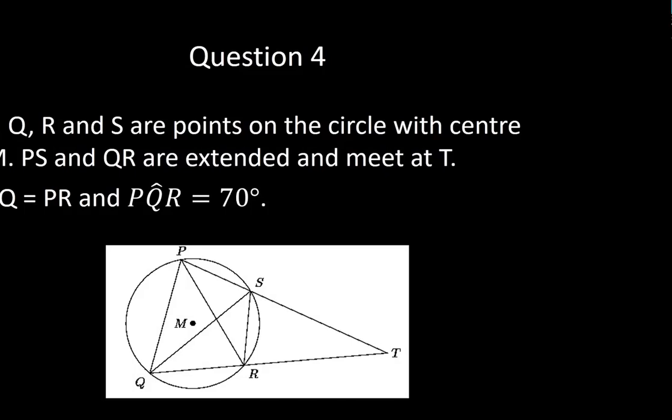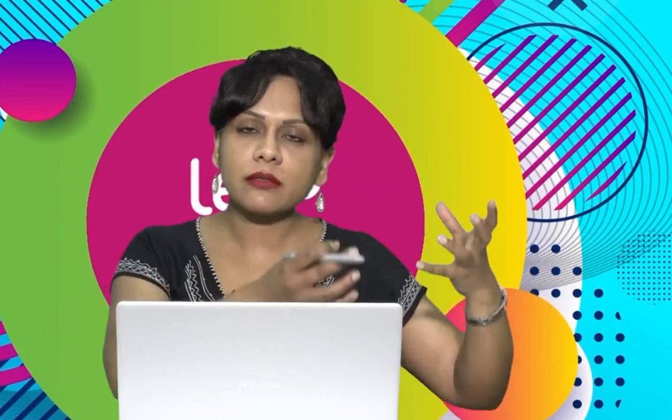PS and QR are extended to meet at T, and do not assume that that means that ST is a tangent. Clearly it's not a tangent because you can see it's touching the circle at more than one point. But please do not make any assumptions about these lines because in geometry it's all logic, and sometimes those wrong assumptions really affect us when we do questions like these, because obviously it was the wrong thing to say in the beginning, and then every single part of the question you do after that is impacted by that wrong statement that you made. So don't assume things that aren't told or that cannot be shown by use of a theorem.